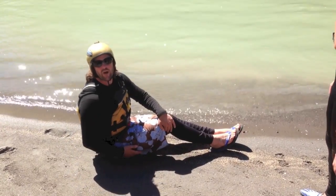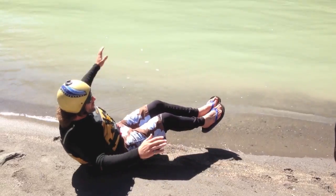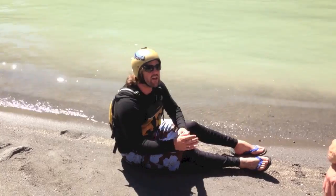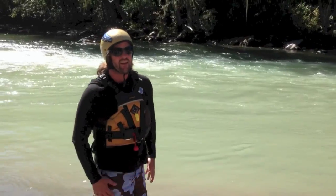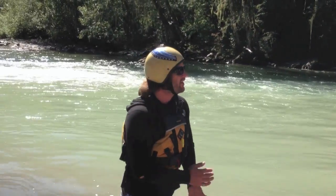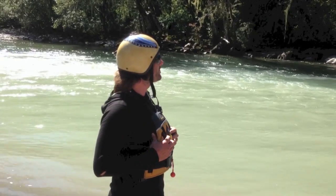And maybe your butt's going to hit rocks a little bit if it's shallow, but remember that no one dies of a butt entrapment. So as you float down this way, you can swim to the right, you can swim to the left, and if necessary, you can turn on your belly and aggressively swim towards a raft. But we never at any point want to take our feet and try to stand up in the river, because that puts us at a significant risk for what we call a foot entrapment. And that's responsible for nearly a quarter of the drownings in the state in whitewater situations.